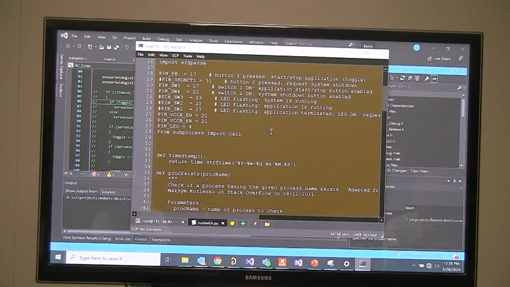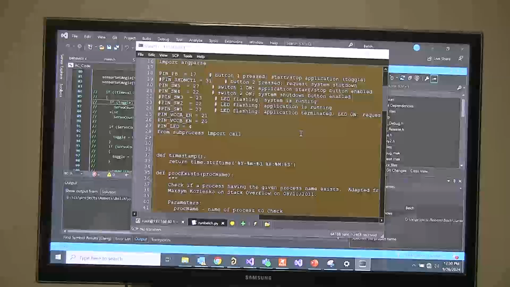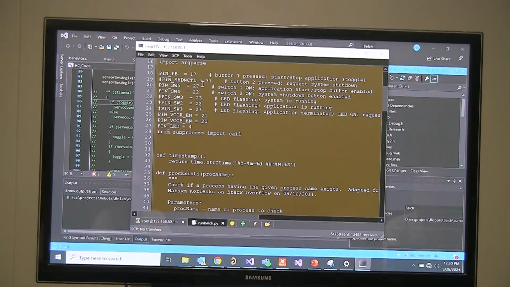So anyway, it's really nice to not have to drop out of the IDE or type command line, like ls /dev, or nano, this, that, or the other. You can just do it right here. And once you modify it, you can save it and it'll actually write it back. Or if you don't save it, it'll just hold it in memory on the terminal, which is kind of nice too, because you can put notes in there if you're trying to debug something. So I like that feature about this terminal.